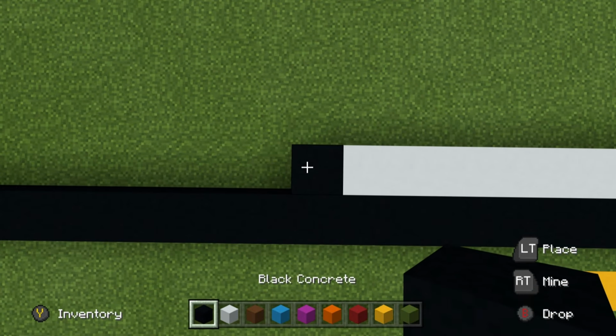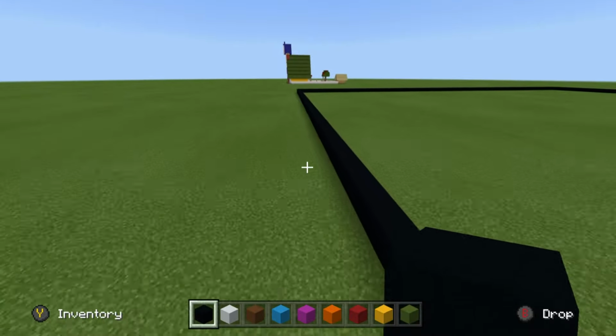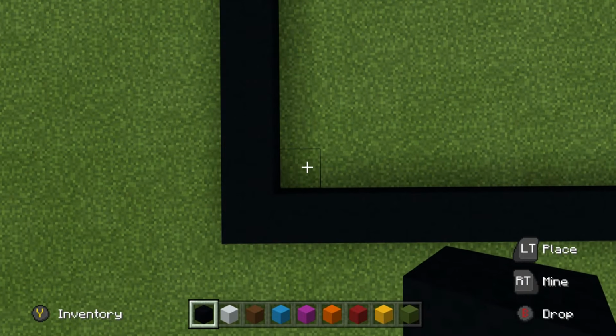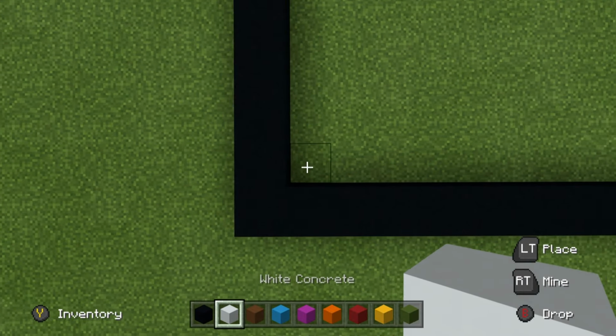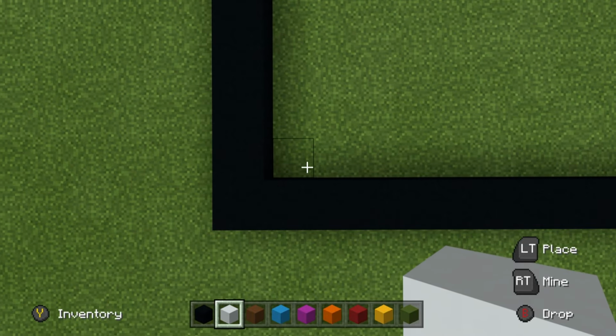Place a black concrete. What we are now going to do is come all the way over to the opposite side of the board here in this corner. I said that we're working clockwise, and we kind of are. We want to take this corner and place a row of 11 white concrete extending inwards in the same manner.